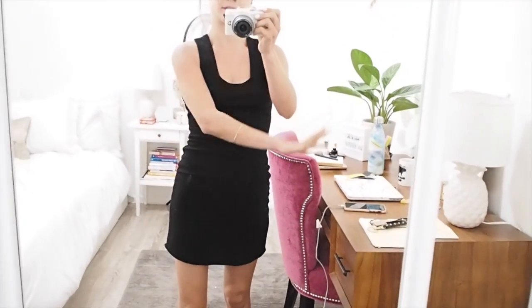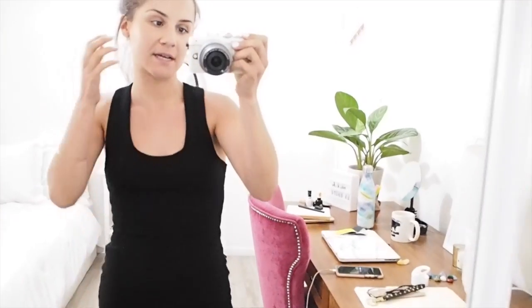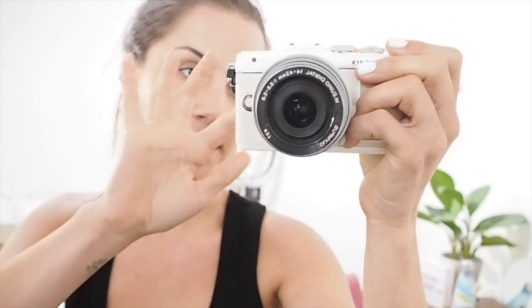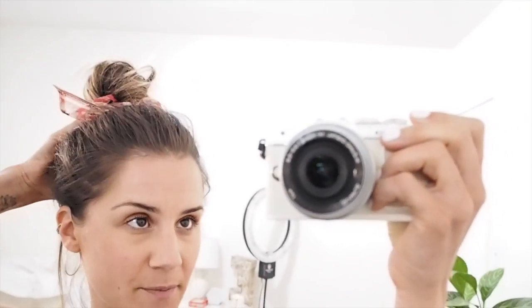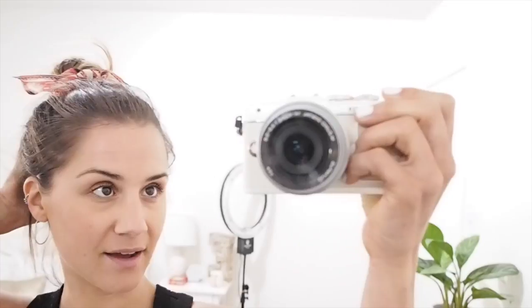It is Wednesday today, and I was just about to get changed into my Pilates clothes to go to a class, so I thought I would show you what I am wearing today, because otherwise I would have forgotten. So as always, please excuse all my desk mess, but I've been working from home today. I am wearing the same little earrings as yesterday. I put this little scarf in my hair. My hair was gross. I need to wash it. I will wash it tonight, but it was looking kind of gross, so I thought I'm gonna put a little bow in it and pretend this is a style rather than just being a mess.